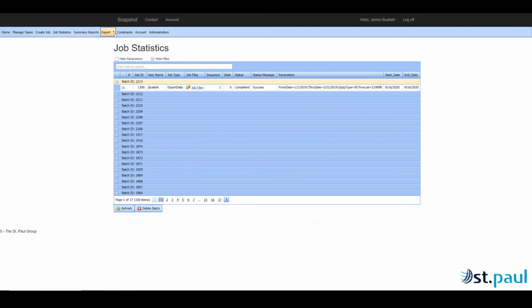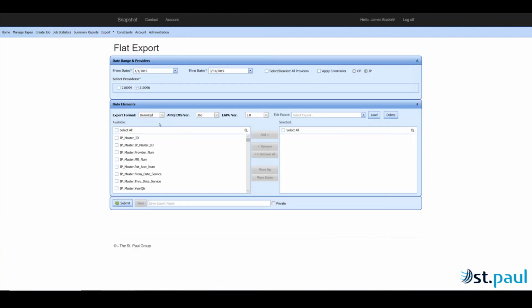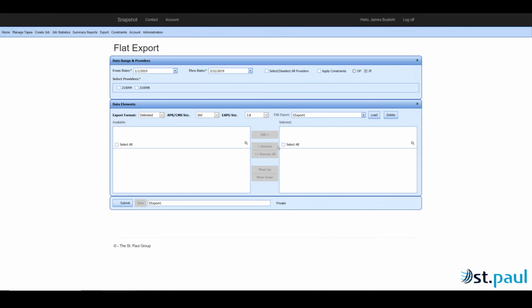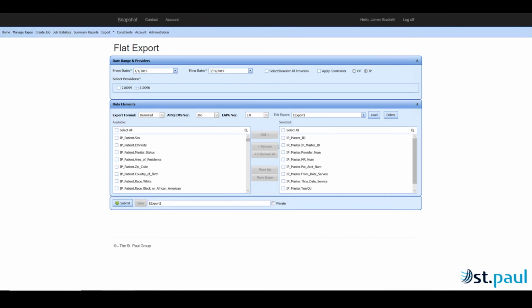Now I'm going to show you the Excel export, pretty much the same as before, except I'm going to use my save list here and click Load. Here's where you will load and delete lists. You can also load lists and then modify them and save them under either the same name or a new name.